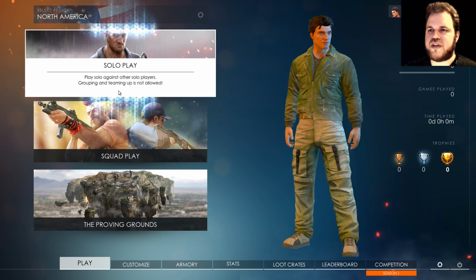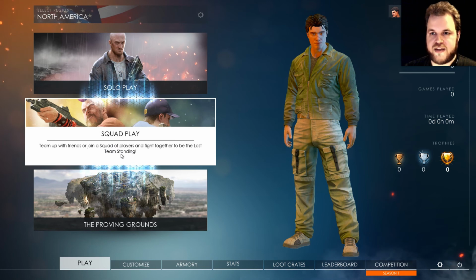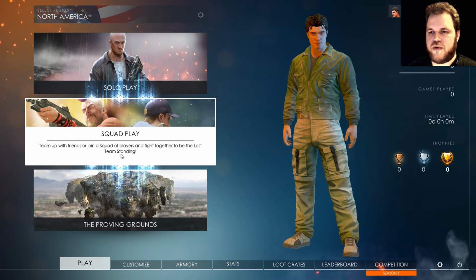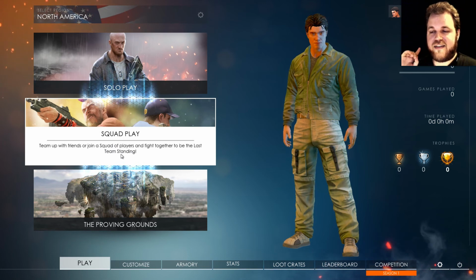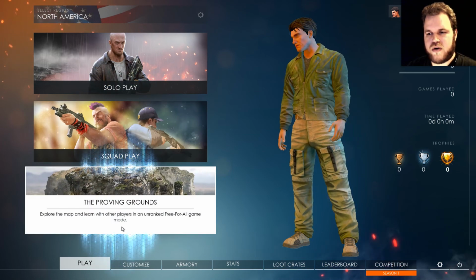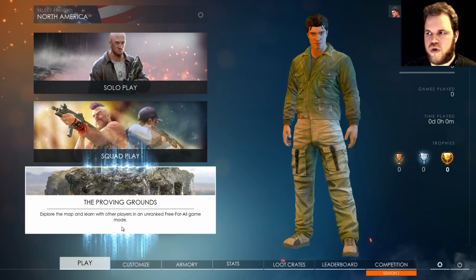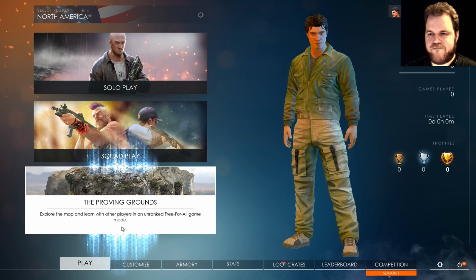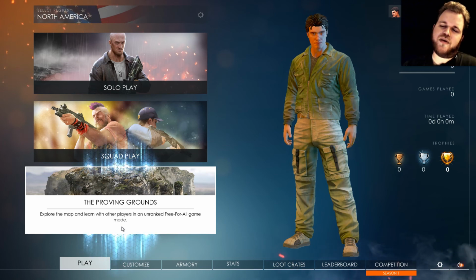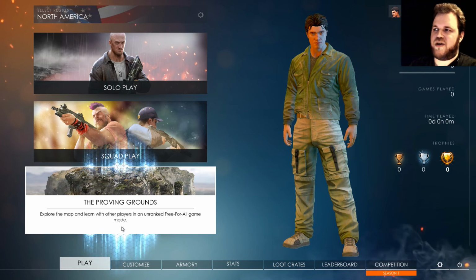Solo play. Play solo against other players. Grouping and teaming up is not allowed. Squad play. Team up with friends or join a squad of players and fight together to be the last team standing. I like that idea. That's clever. And the Proving Grounds. Explore the map and learn what the other players are like in an unranked free-for-all game mode. Interesting. I could just jump into that, since that seems like a less pressured environment.